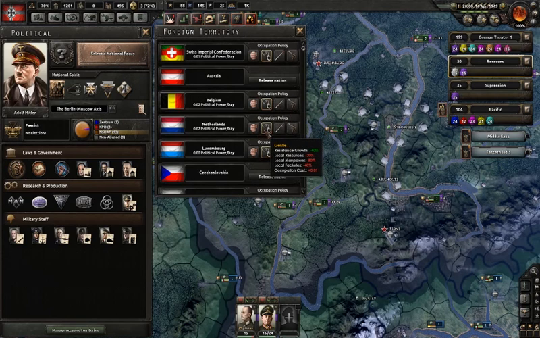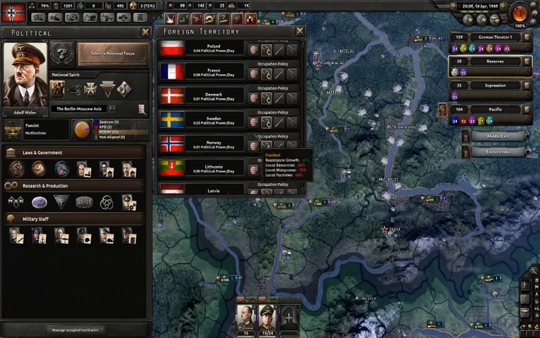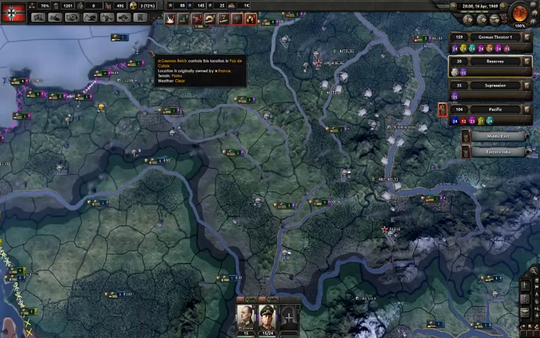So you can decide what your occupational policy is. We are on gentle. We could go to harsh, which reduces manpower. We could get more manpower if we went on to gentle resistance, and we get less resistance growth. But factories wouldn't put out quite as much. But maybe if we do that with Belgium, the Netherlands, Luxembourg, maybe even France. So let's go ahead and do that. That might help us out a little bit.